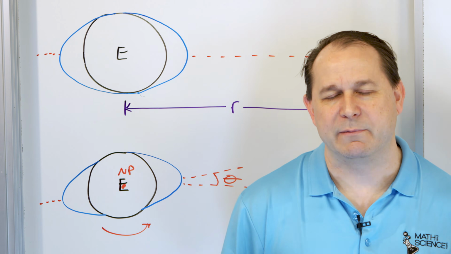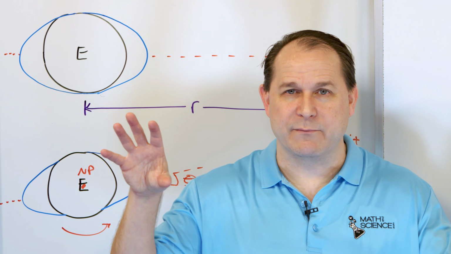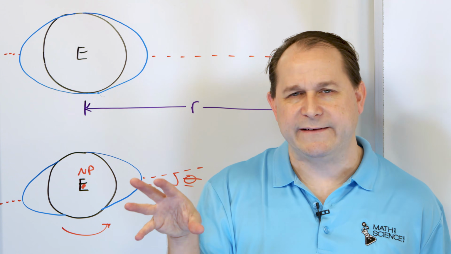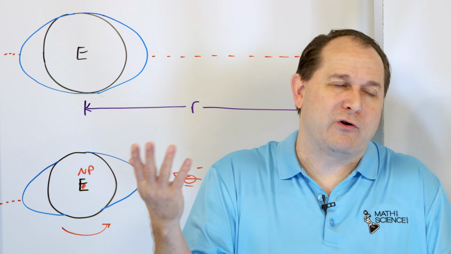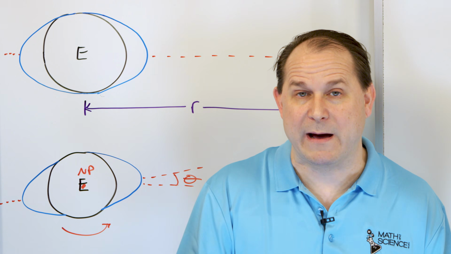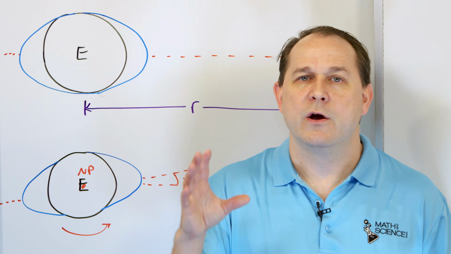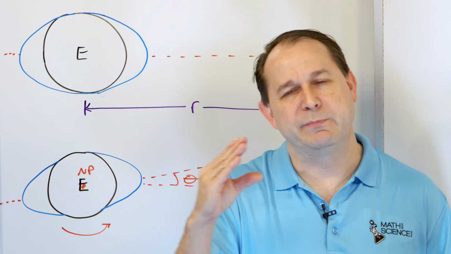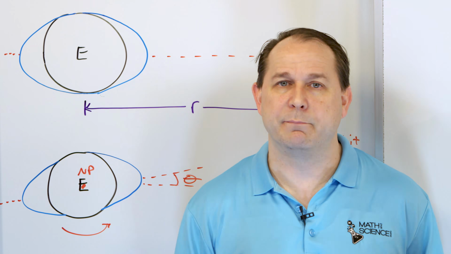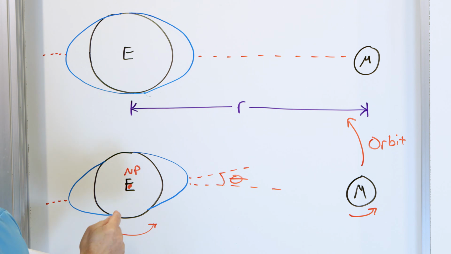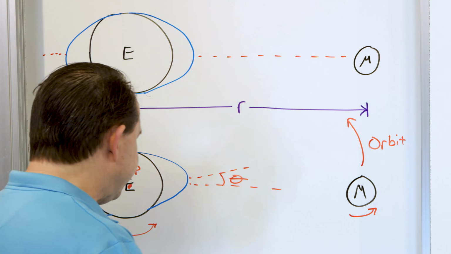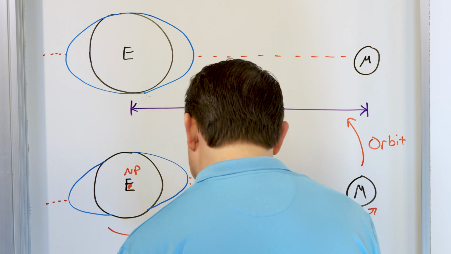Now, all we've established so far is that we have an Earth and we have a moon. Earth is covered in water. We're idealizing it there. The moon is orbiting, and the moon, because of some gravitational interaction that we have to talk about in more detail, is bulging the oceans towards the direction of the moon, but also on the backside of the Earth, it's bulging as well. Now, because of the bulging that's happening and the rotation of the Earth, that is why we have the two tides there. So let's just talk about that.